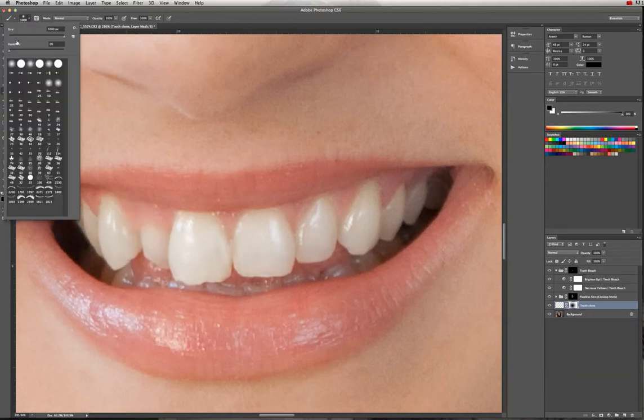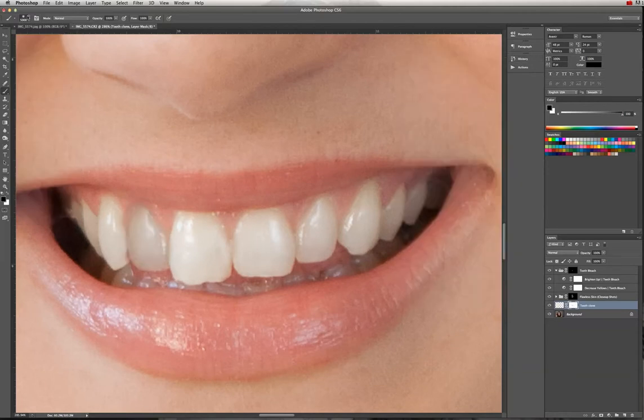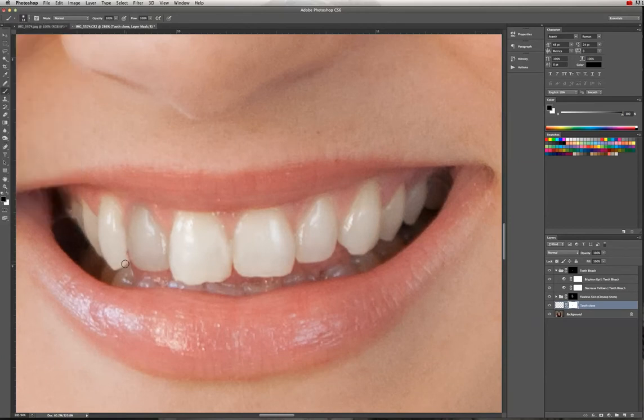Oops, it's too big. I just masked it all the way. Go back to my history palette. Okay, sorry about that. I need a smaller brush somehow. I accidentally flicked a really large one. Okay, I'm just going to very easily. Now if I over mask, I took away too much, I just select the mask back. The white box in my tool palette, and I can put it right back in.